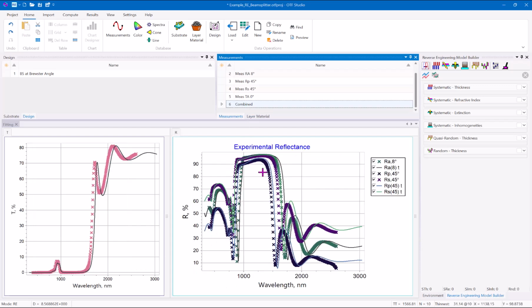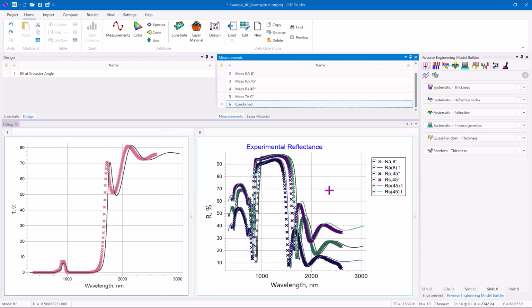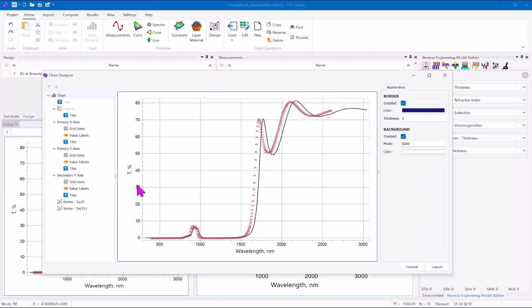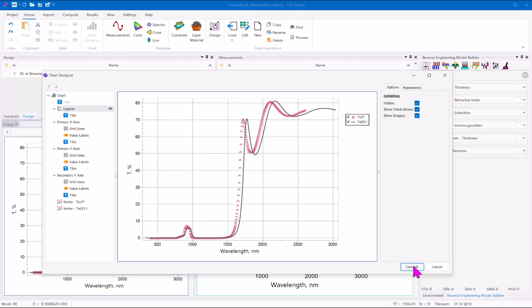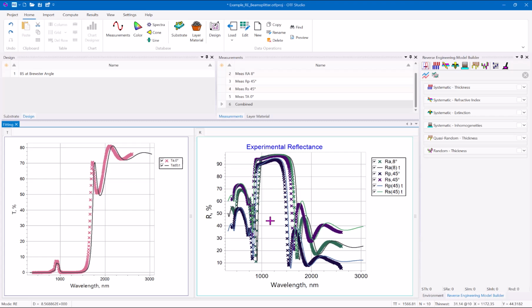I load these combined measurements and have two plots, one for transmittance and one for reflectance. For transmittance, I can also add a legend using the standard design chart editor, and now I can start reverse engineering.